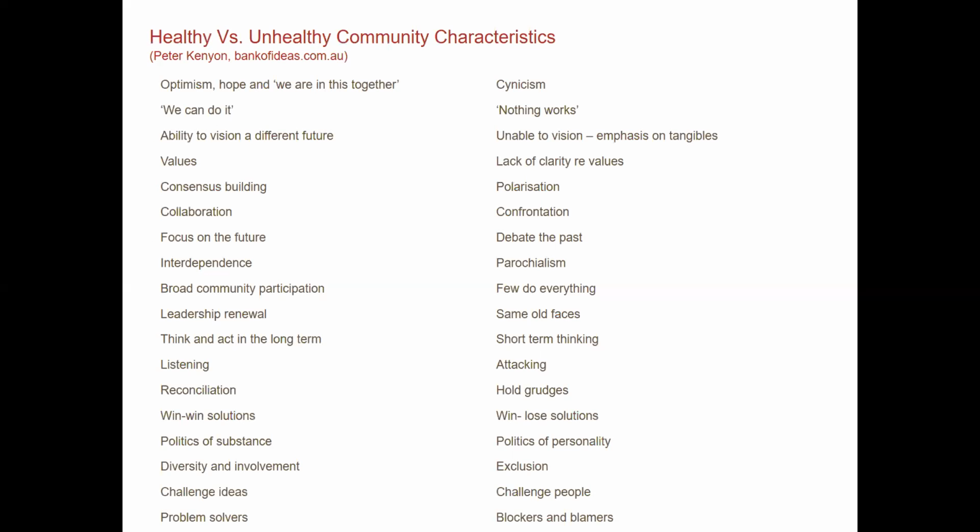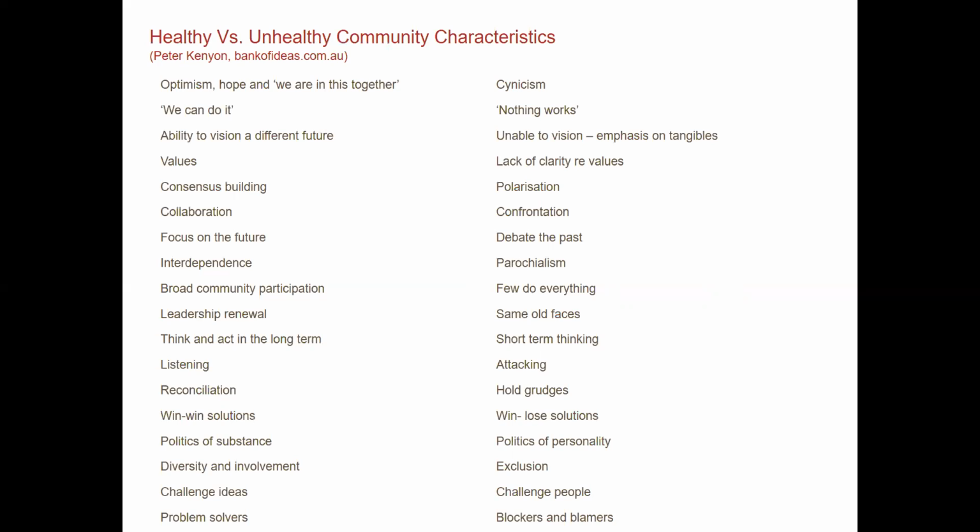This here, I'm not going to read all of these. You can look at these for yourself. The notes for this are up on LMS also, but this just shows the characteristics of healthy versus unhealthy communities. So if we look at the left-hand side, we can see the characteristics we typically see where we've got healthy communities.